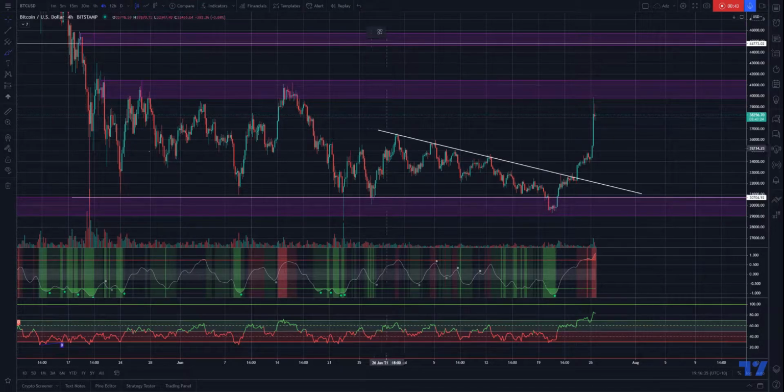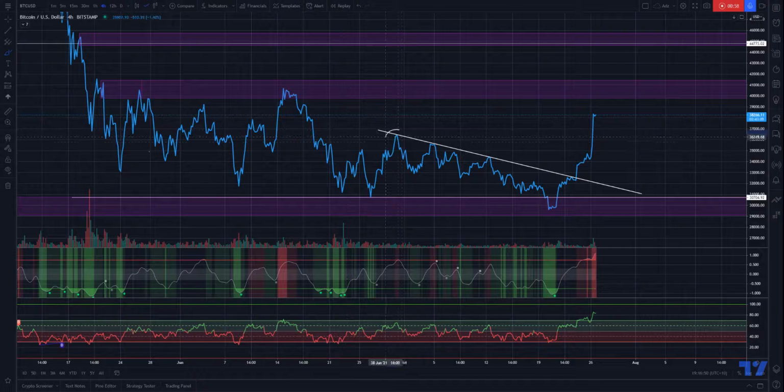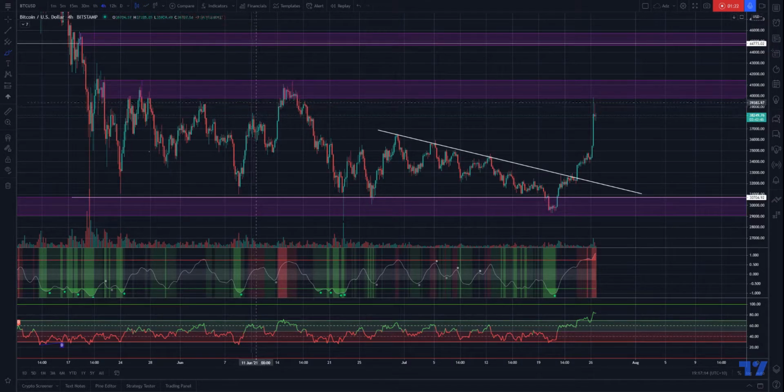So BTC, this downtrend has been broken, as you would already have ascertained from the chart that you can see in front of you. And we've been looking at this for quite some time. I used the line chart to really gauge that downtrend, and you can see the validity of using that line chart, because it gets rid of the noise and it's a little bit easier to follow. So if you're interested in using something like this, I do suggest you flick over to the line chart to draw in your trend lines because you will get an unbiased look at where you should place those trend lines.